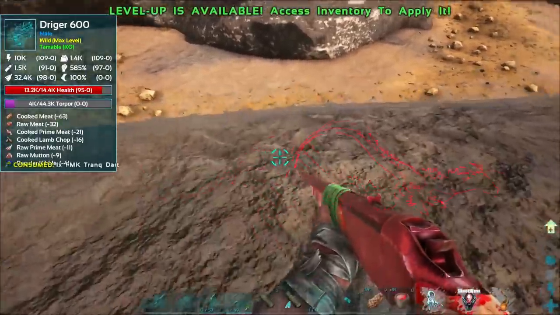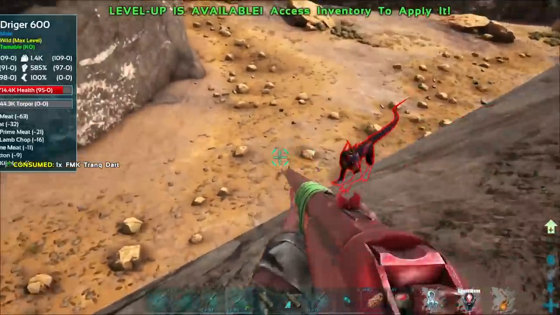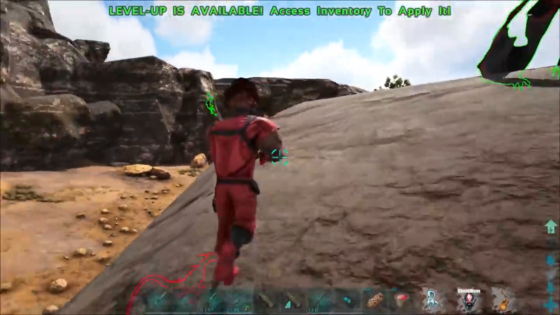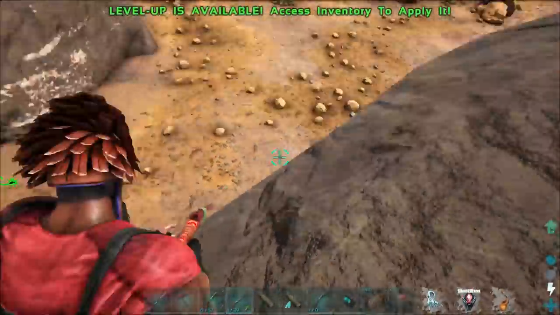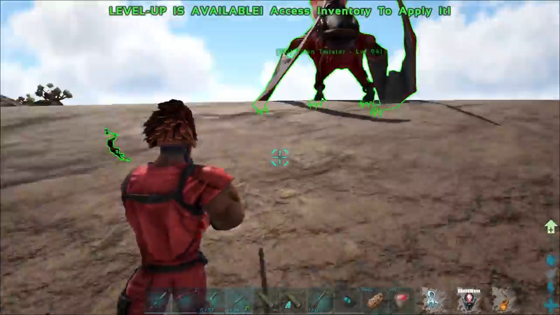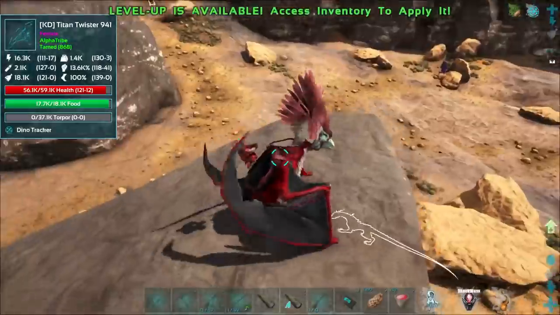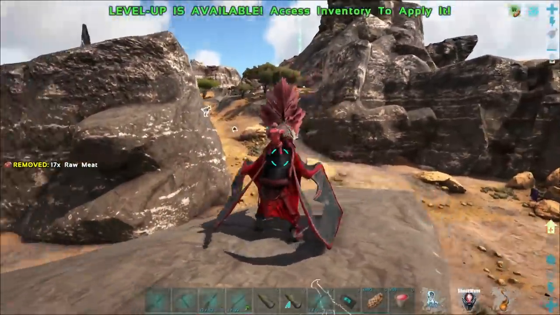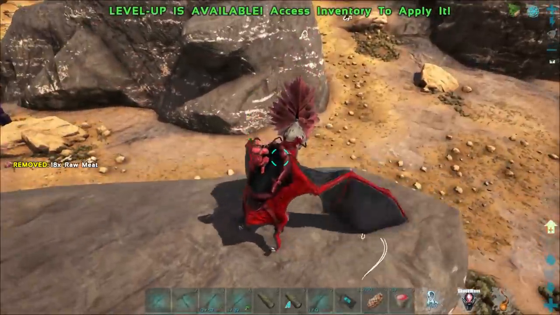Please tell, oh, he can't get up. Oh, for a second, I thought he made it up. Oh man, this is gonna take a while. This is definitely gonna take a while. Crap. All right, we gotta get to a better angle. You know what I could do? This is, I'm not gonna lie, it's pretty sketchy.